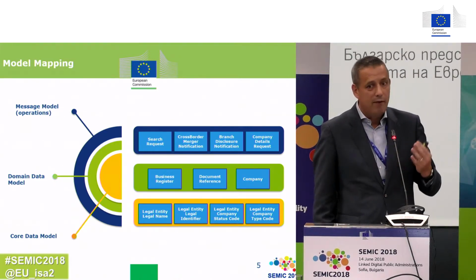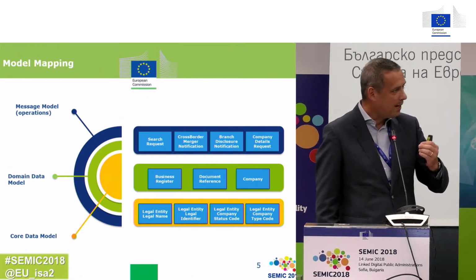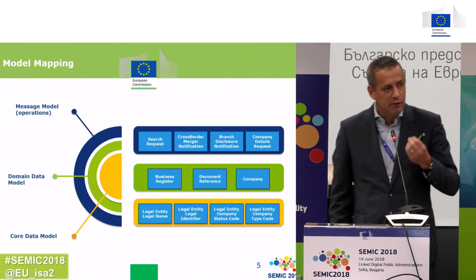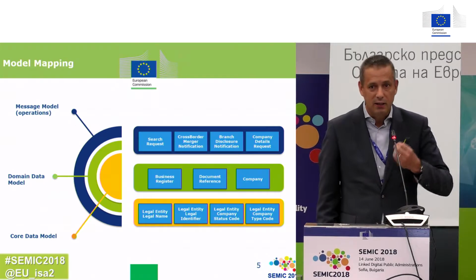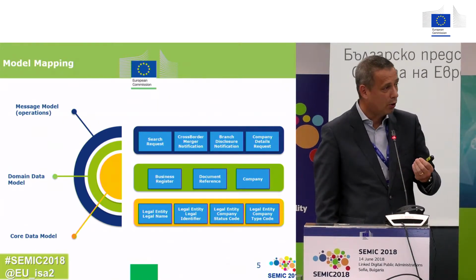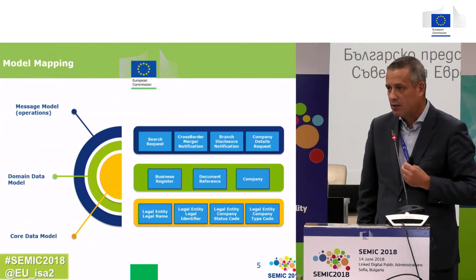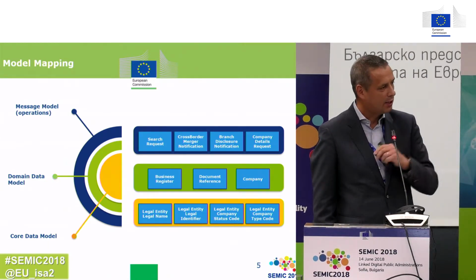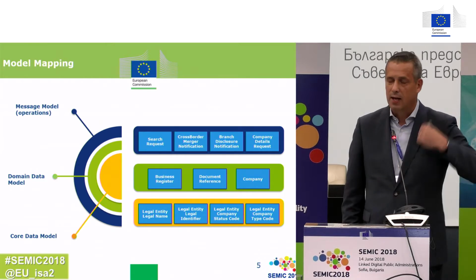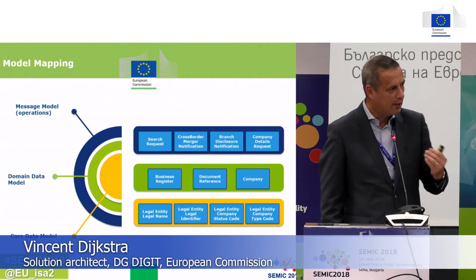The other thing is, you can have very nice entity objects like a business register, yeah? But I told you that BRISS is about an exchange of information between the business registers. So what do you do as a company? Literally nothing. You need to define the operations that basically define the messaging model that gets exchanged between these business registers. Maybe you say it's a notification on a company, a certain update, this company needs to be removed or whatsoever. Yeah, so for us it's very nice to have these core vocabularies, but what's clearly lacking is a messaging model. And I'll tell you a little bit later about that. Yeah? So it's a combination of core vocabularies, entries from these vocabularies, creating your own business model, and on top of that introducing a messaging model that defines the operations to exchange this information.